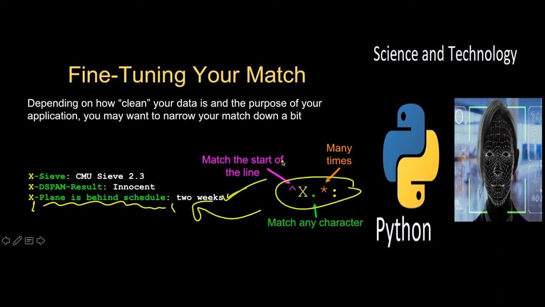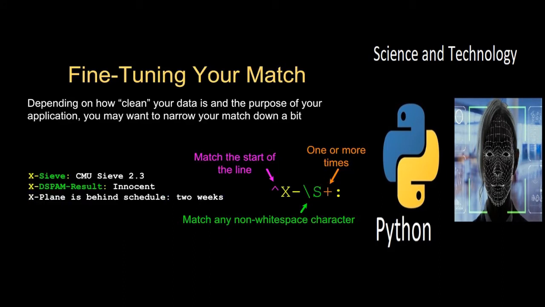It does. And so how can you be a little more clear as to what you want to match and what you don't want to match? So we can write code. So now what we're going to say is we want to match the beginning of the line, and we want a capital X, and we want a dash. So now we're going to match those first two characters, X dash, at the beginning of the line. Caret X dash says first two characters of the line must be X dash.